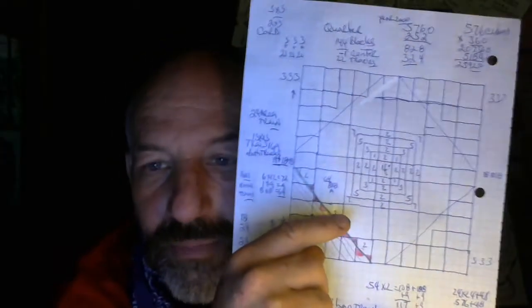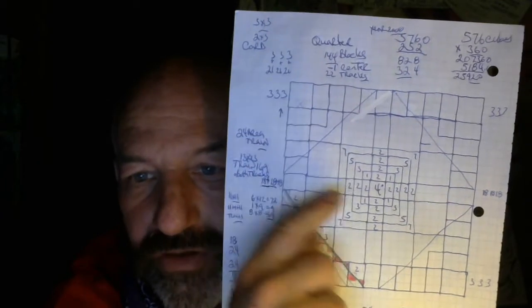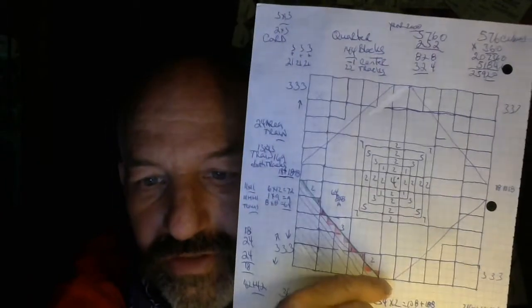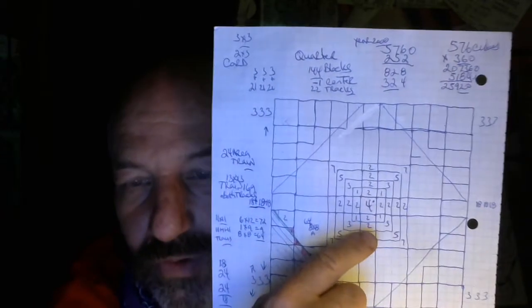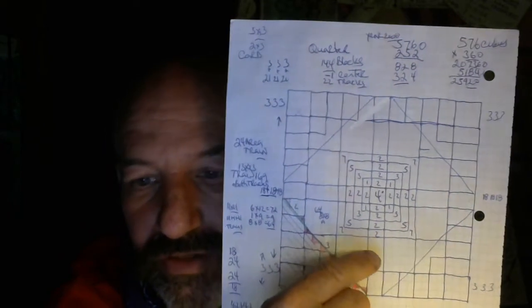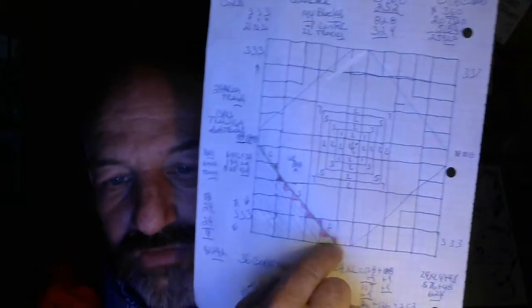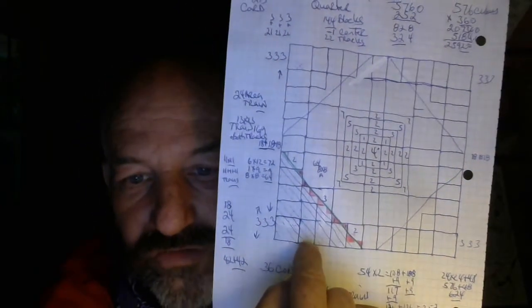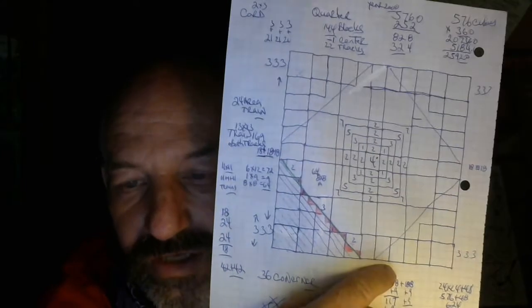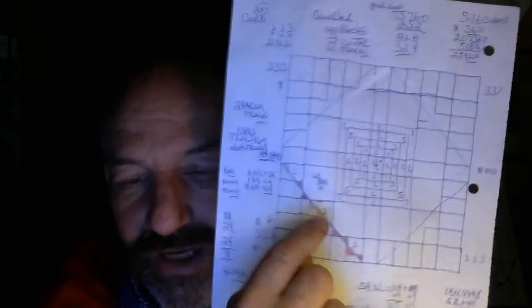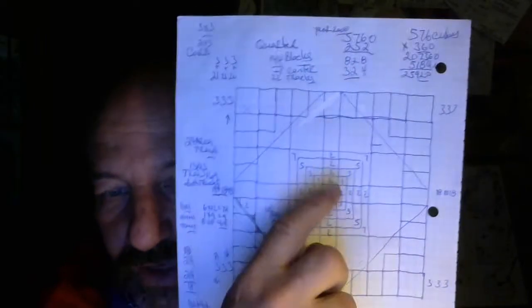I'm building a Monopoly board out of this. A 13 by 13 area will start here, go over to here, down to here, and over to here. That'll be 13 by 13, 169. This board over here is a total of 18, 3 squares, 2 by 9 squares, and 3 squares. It's 3, 2, 4, 6, 8 squares, and then 2 squares, and then 8 squares. 8 to 8, 8 to 8, 8 to 8, 8 to 8. Cycle of the moon. I skip over this one because this is where the trains are.